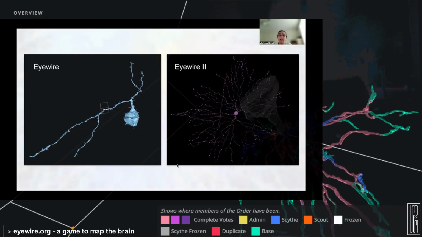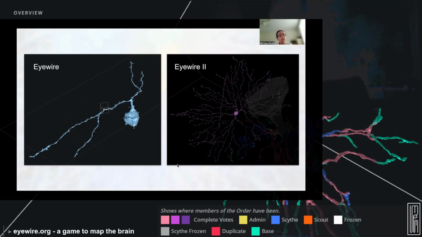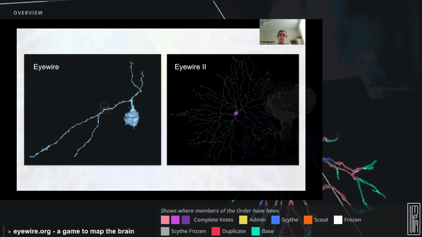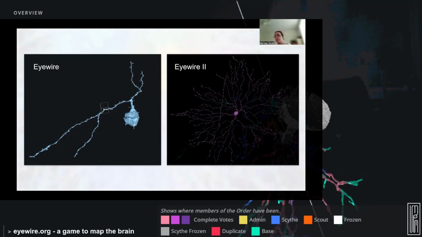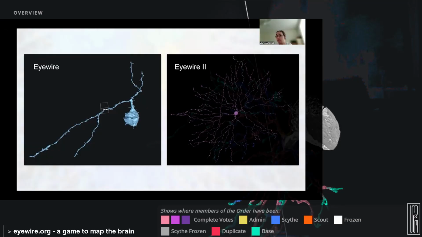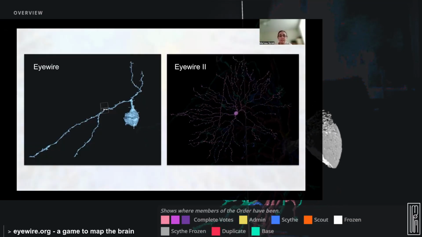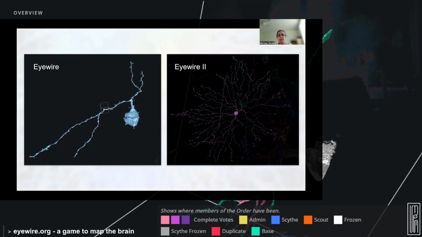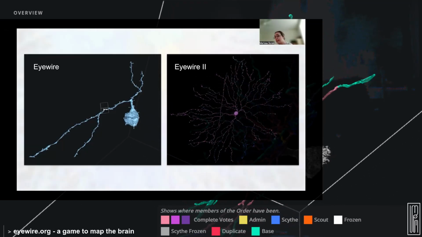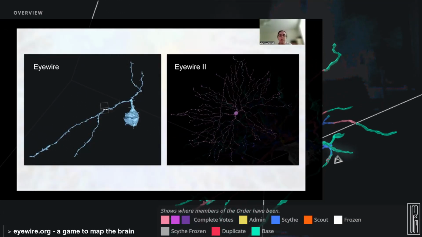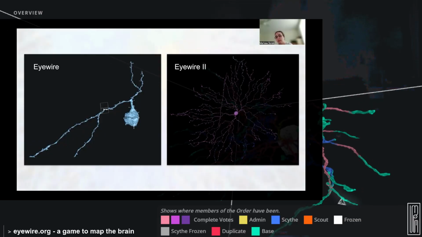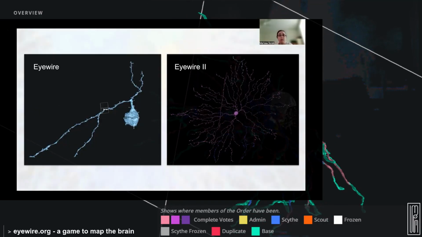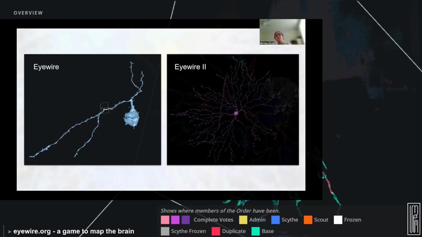Even as we know with EyeWire, we have cells that I know most of our citizen scientists that are here right now are scouts, so you're aware of what a duplicate is. So we sometimes find a cell where an error was made and we've got to go fix it in a really old one, and then it's better in the new one. And that's an iterative process still. And EyeWire 2, even if it isn't consensus based, and as Celia said, with advanced folks, that's kind of the last stop with only one person playing it, it's still iterative. So if an error is found later on and a branch needs to get added or removed because it's found a better place in another cell or something, that can be edited again.